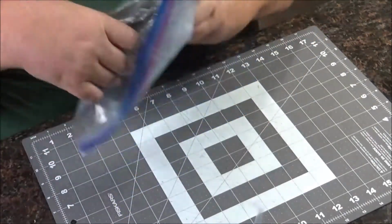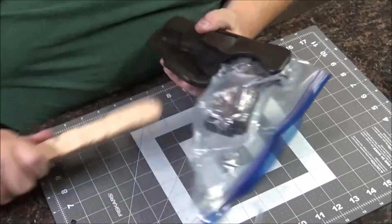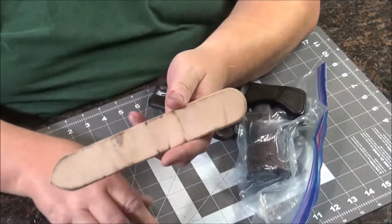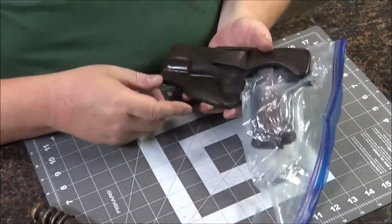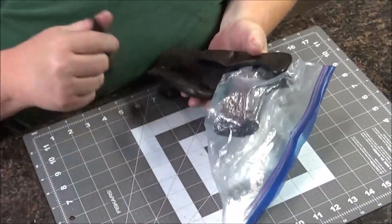Anyway, I put my belt blank in the Avenger holsters. They go like this. I put the belt blank in there to keep the slots lined up. The Avenger holsters don't sit at too much of a cant. So I'm going to pull the gun out, leave the gun in, and pull my belt blank out. I put a rounded end on one end and an English point on the other, just because I could. I'll show it to you in a little bit.